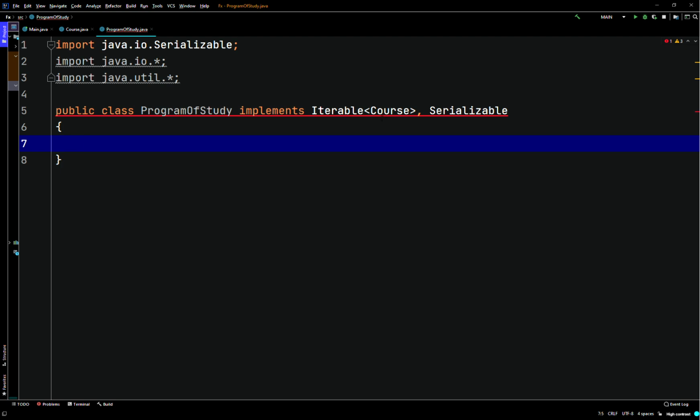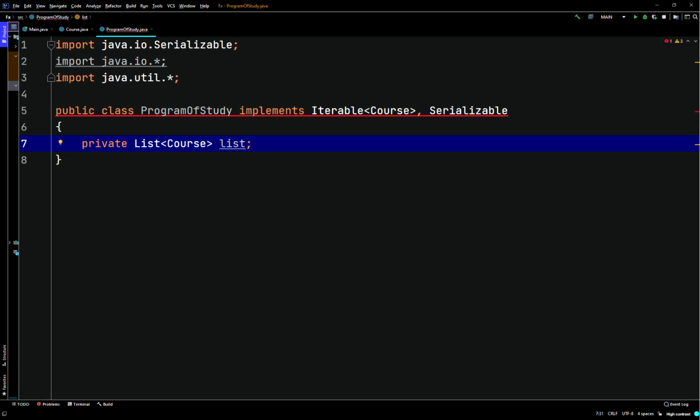Instead of Integer or String, we just have of type Course object, which is the object type that we created. So we'll create a private variable here, private List of type Course named list. So we're going to create a private List object reference variable, and remember the List is an interface.